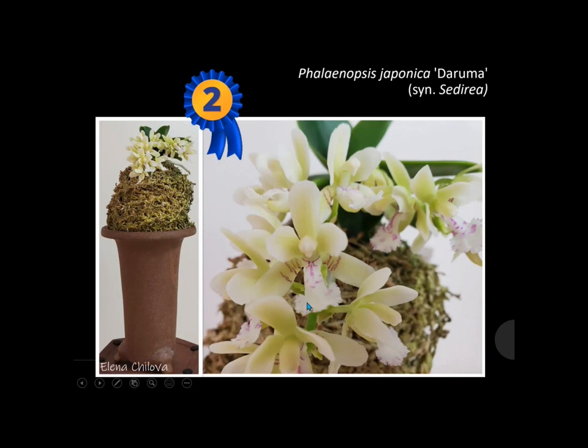And of course, you all know that this is an extremely fragrant, beautiful thing. Again, this is actually a clone, so it's a particularly good one. It may be, I'm not sure, Daruma. It probably has something to do with the plant itself, because this is another one of those Japanese entities where they grow just different forms of the same plant and give them names. But this one is actually very pretty, and the fragrance is just heavenly.